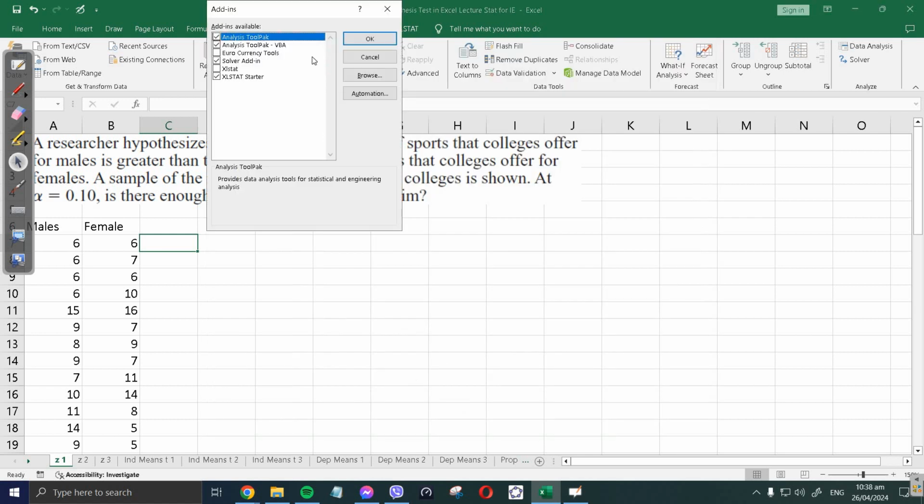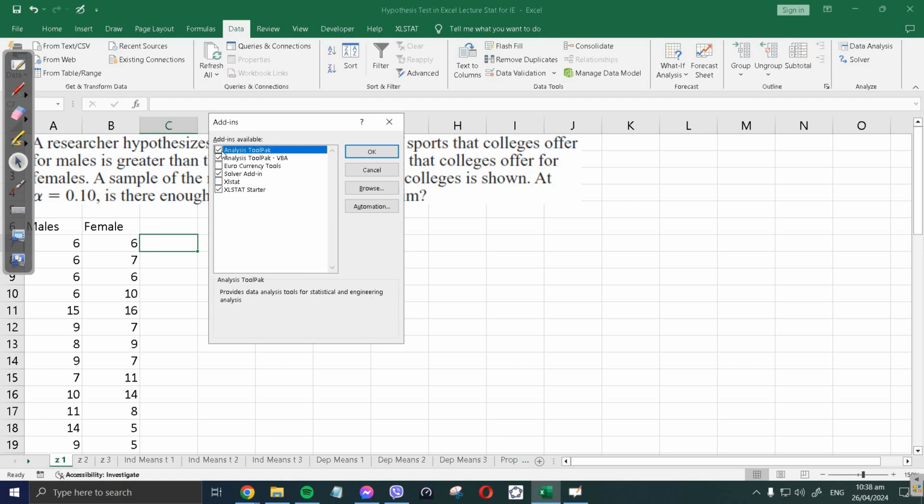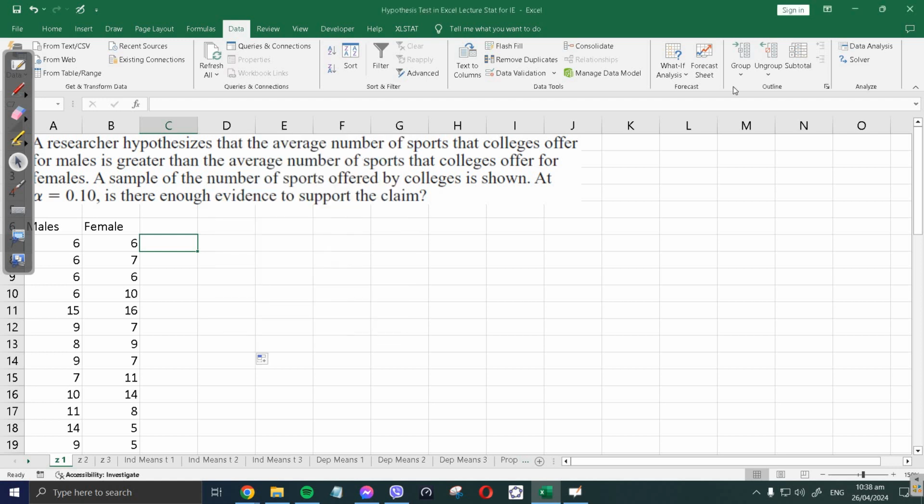Click Go. Here, you're going to see these add-ins, and make sure that they have check marks: Analysis ToolPak and Analysis ToolPak VBA. The Solver add-in will also be useful for your higher industrial engineering applications. This one here is downloaded externally, which we're going to use in our next lesson. What you're going to see probably on your own Excel would be this only. Just check all of that and click OK. Then you're going to see that button already there.